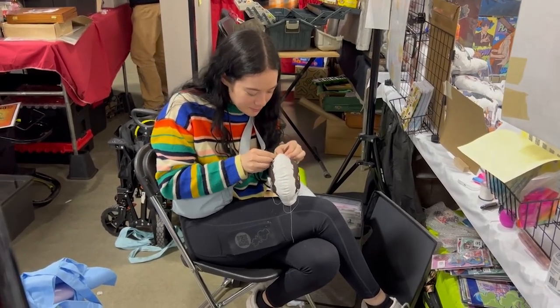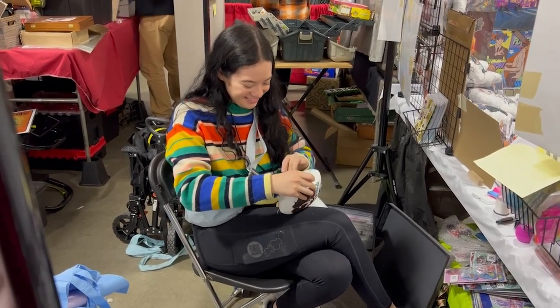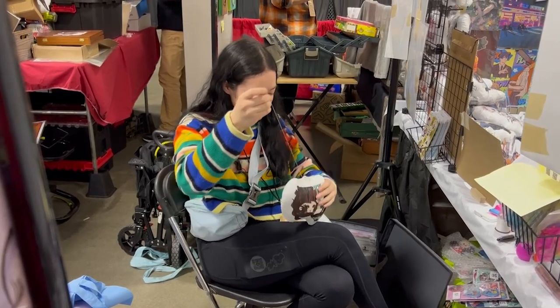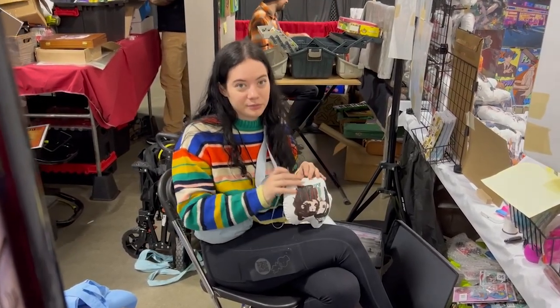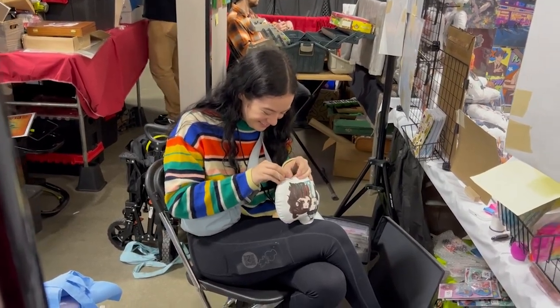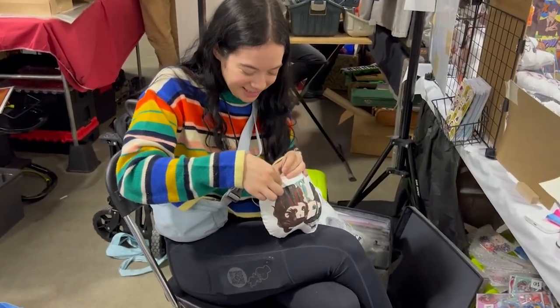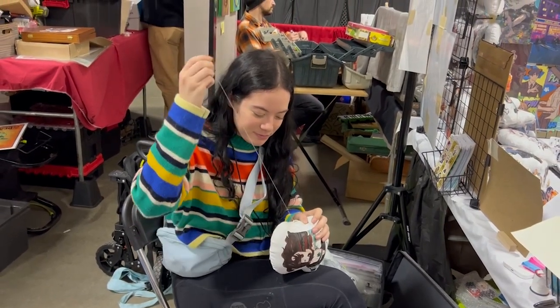So Rebecca is sewing up her plushie, but she looked at me earlier with a creepy face, and it really looked like she was doing some taxidermy stuff, because apparently this looks like a dead animal. She was putting the stuffing in there, and I don't have a shot of that right now, so I can't show it to you. But later I'll show you, and it looked maniacal and scary. She hand sews all these, so when people say it's too expensive, understand, she makes it herself.